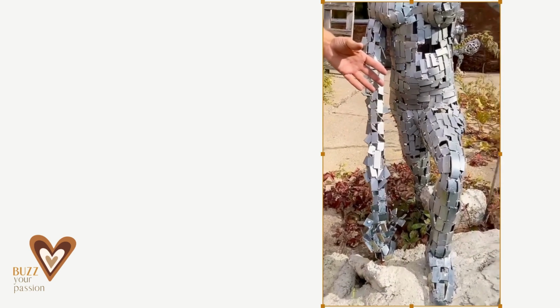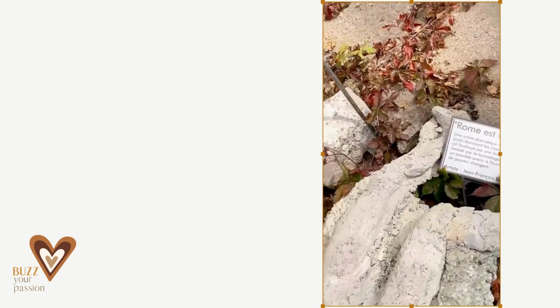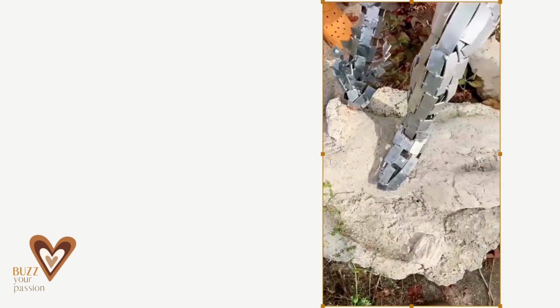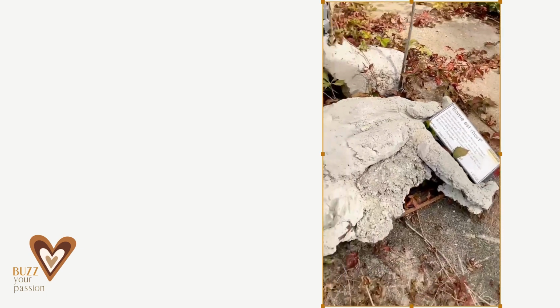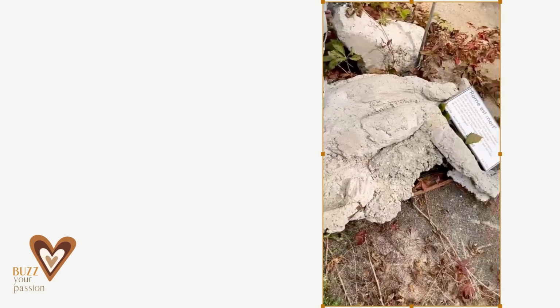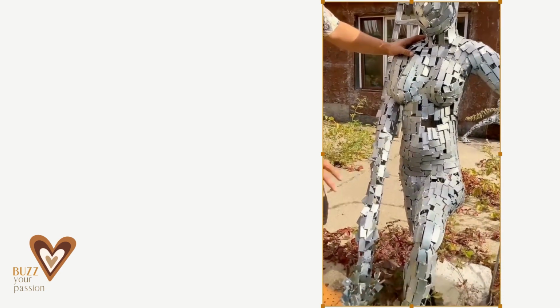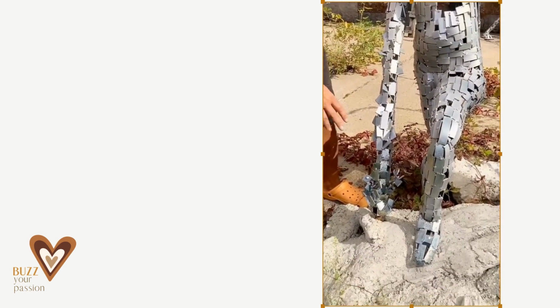What it represents is this change of the female energy in the future. And then Rome is down here, representing in concrete the ancient Rome, of course. And there's traditional sculpting. There's the body down there. There's a guy that's dead here. And then you can wonder, is she actually killing him, or is she infusing him?